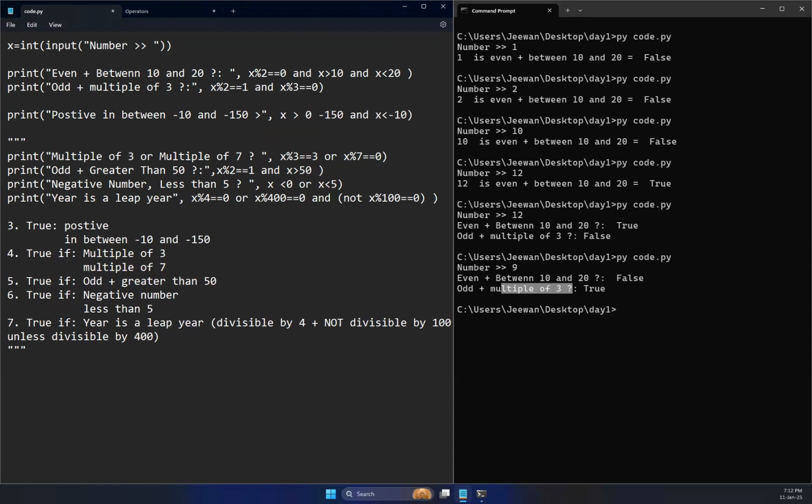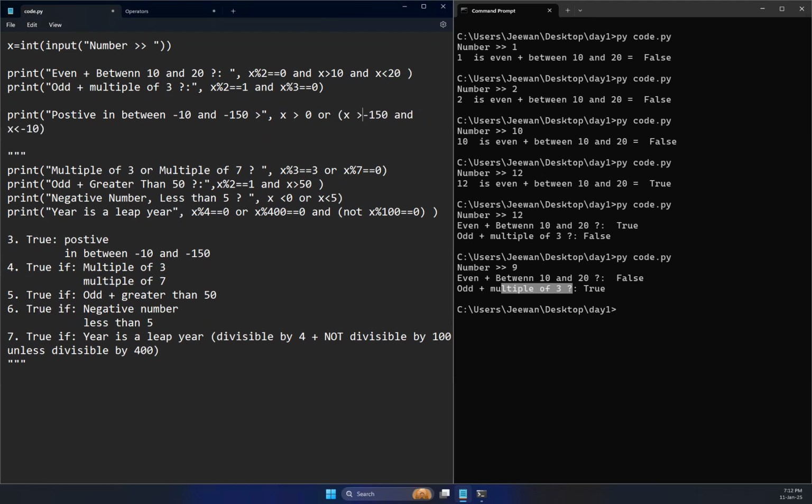Either x is greater than 0, or x should be in between 10 and 150, or minus 10 and minus 150. Then x is greater than minus 150 and less than minus 10.